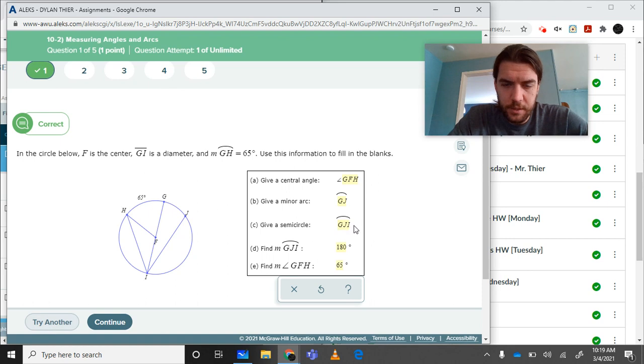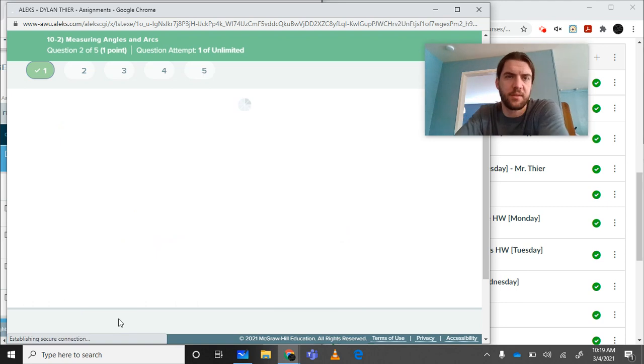I don't really have much to say about that. I'm not really sure why they were picky about having 3 letters there. I don't think you need it. So like GI, if you have that semicircle notation above it, that is telling you you're going from G to I. Maybe this just specifies that it's going in this direction versus GHI would be a different one. If you just said GI, you wouldn't be able to tell if you're talking about the one on the right or the left. So possibly that is why they wanted that middle letter. That would be my best guess.